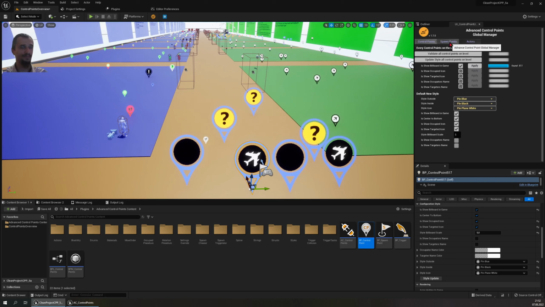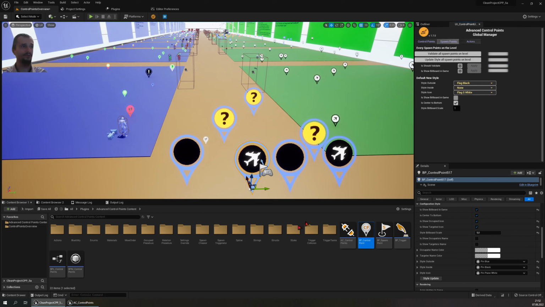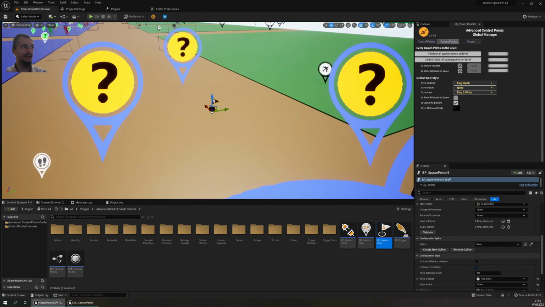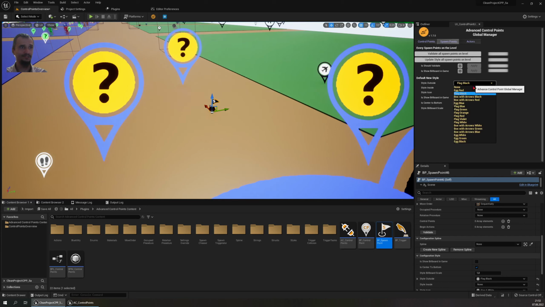The same I can do with spawn point. By default, spawn point is a black flag, but I can change it to, for example, flag orange with number, with, for example, plus black with scale 4 and show billboard in game.